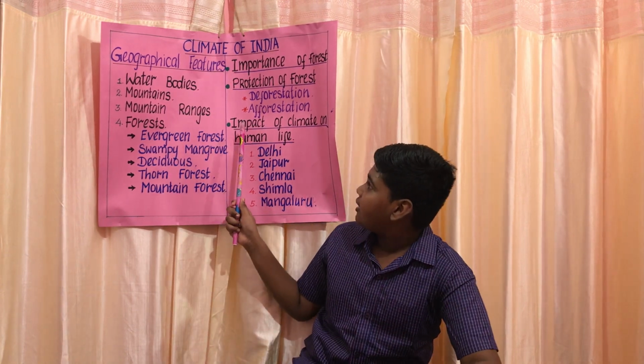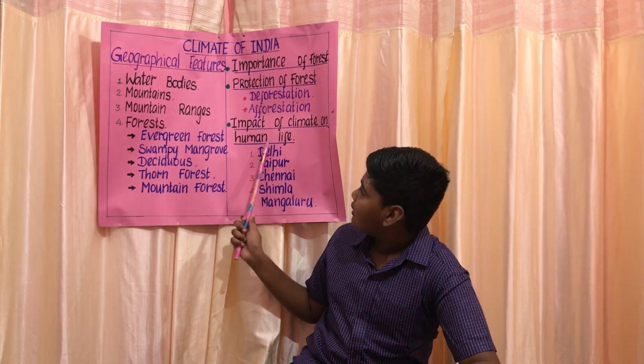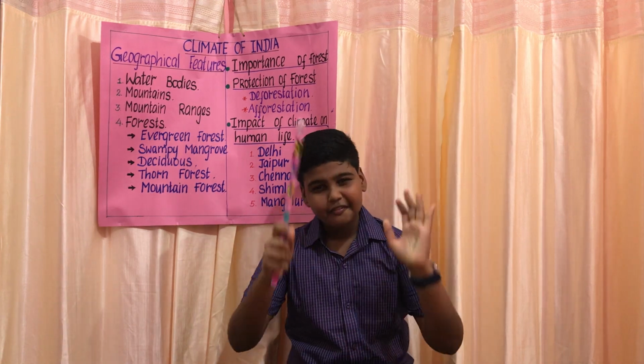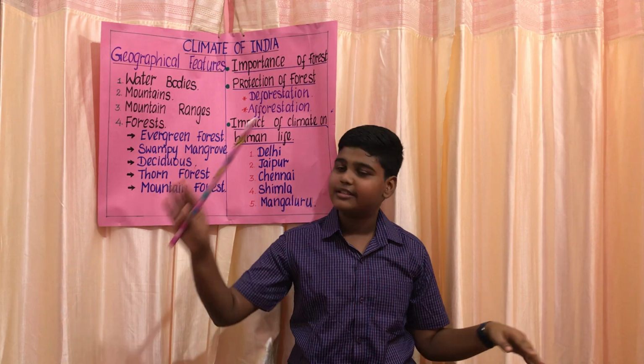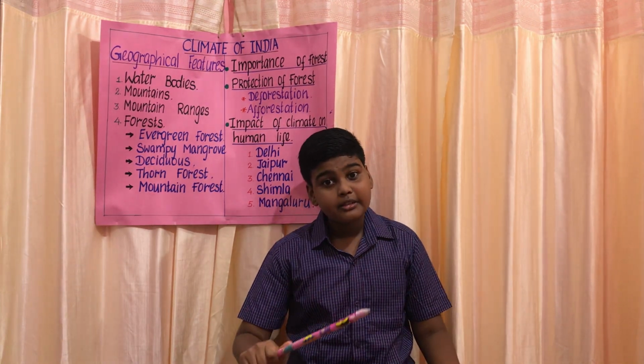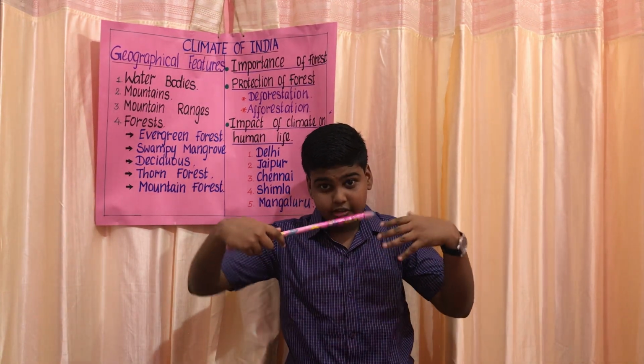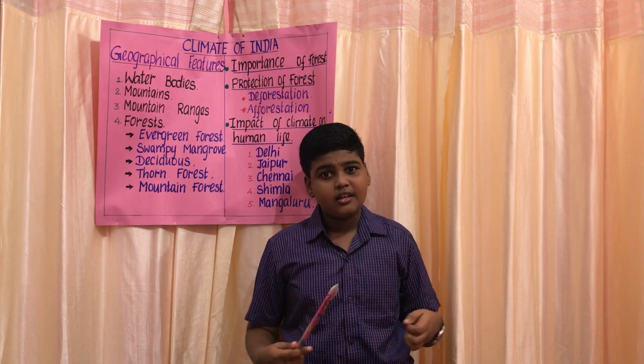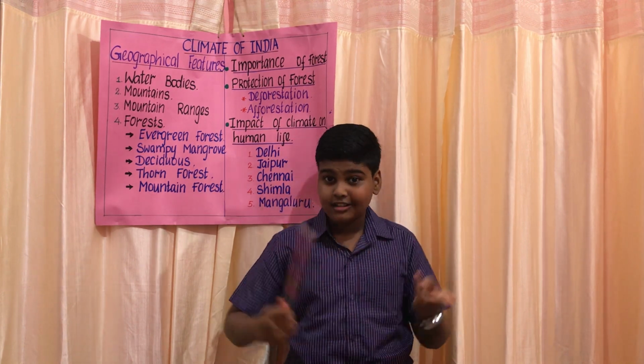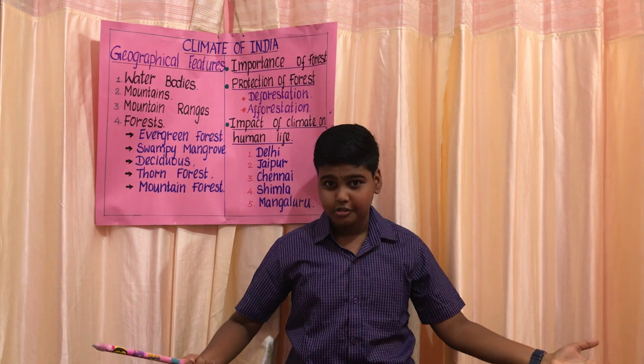Now we are going to learn about the impact of climate on human life. We learned that geographical features are very important for the climate of India. The climate of India also affects our human life through many things: the food we eat, the clothes we wear, the house we live in, and the type of occupations we do too.